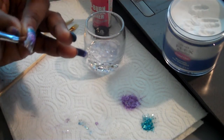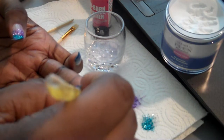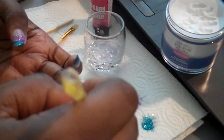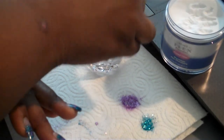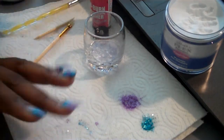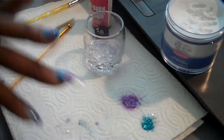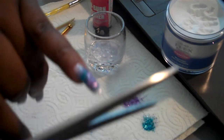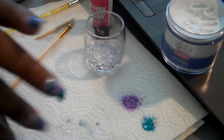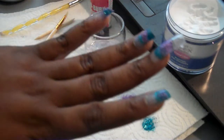If you feel like it's not secure enough, you can get a little tiny ball of acrylic and place it right there. Clean off your brush. My brush isn't even worth saving but it's whatever. I've already done the pinky, so I'm going to take it off. I did it way too long so I'm going to take my scissors and cut it a little. I want to refrain from cutting too much because that's going to crack the nail — that's actually how I ended up making the lipstick tips, because I cut it and it just split down. Hopefully it doesn't do that. See — I cut a lipstick shape.